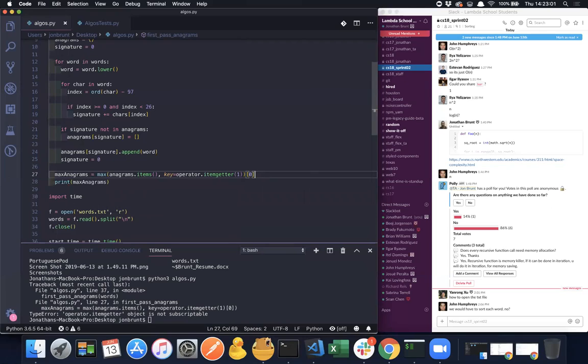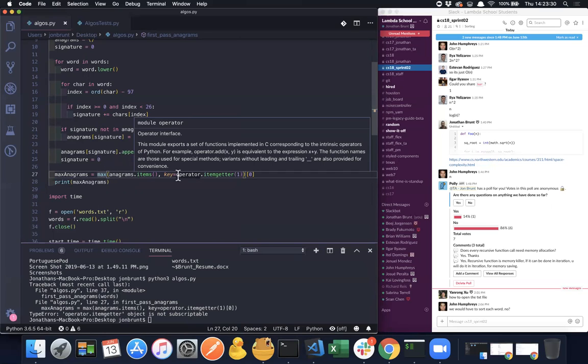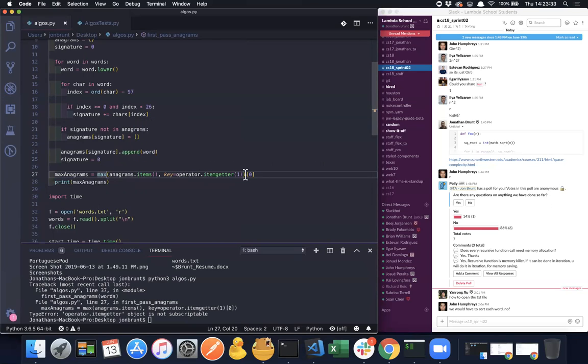That's why I said I asked one of the instructors about this line before, I'm remembering, and they didn't know how it's working. What it is doing is it's bringing in that operator, and it is picking the longest list. How it did, I think, well, it's saying, okay, anagrams.items. And so it's going through each, and then it's just saying the max, and then giving the key is the operator.itemgetter at 1. And then it's taking the max of all that.